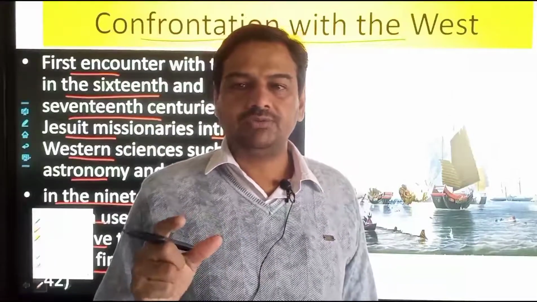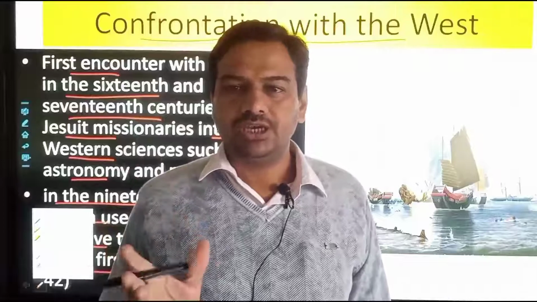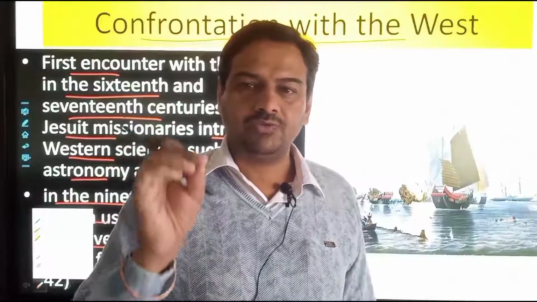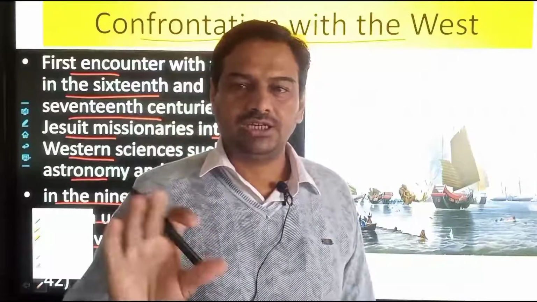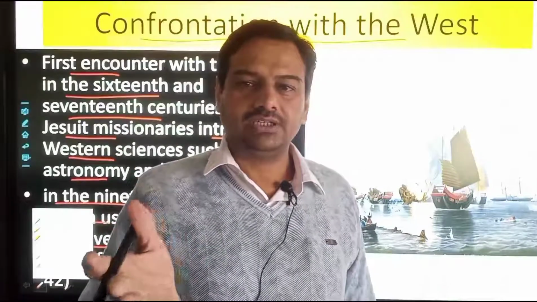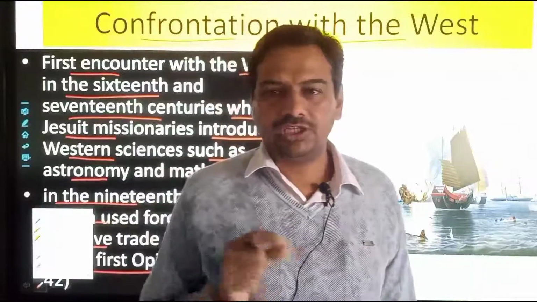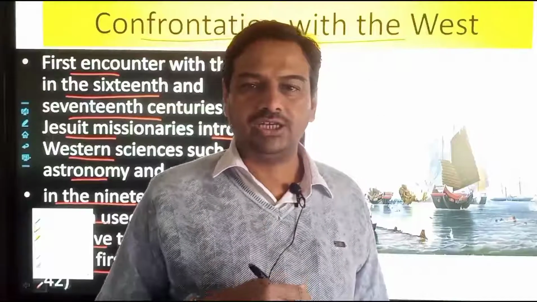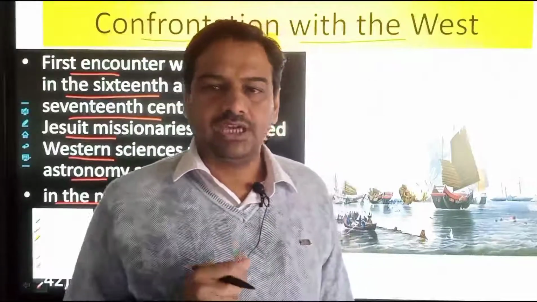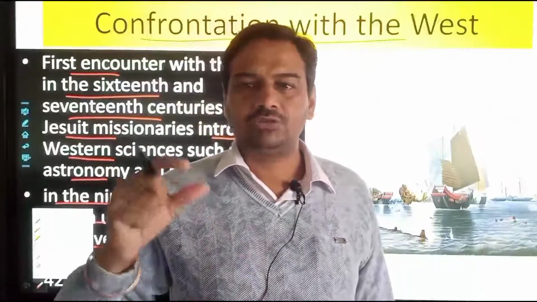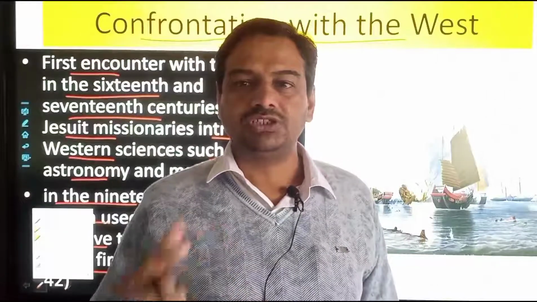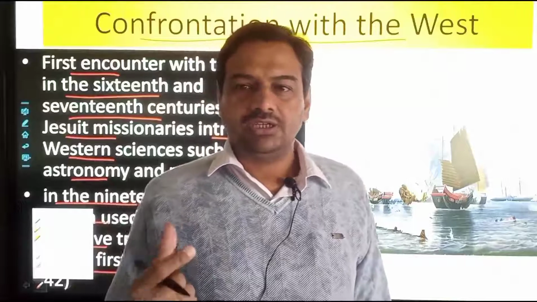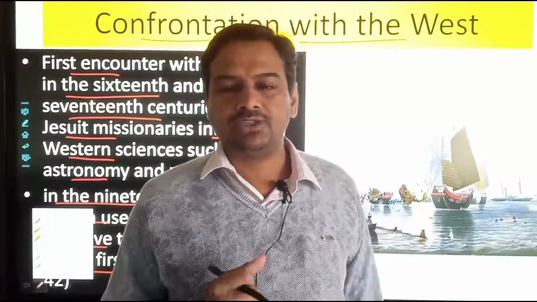As a result, Britain wanted to find ways to avert their loss, and they wanted to create demand for a particular thing in China so that the trade balance could be in favor of Britain. So they introduced one thing in China, and that was opium, which was grown in India and exported to China. As a result, the Chinese became addicted to opium and the demand for opium increased, and they used to take silver coins or gold coins in lieu of the opium which was supplied to the Chinese.